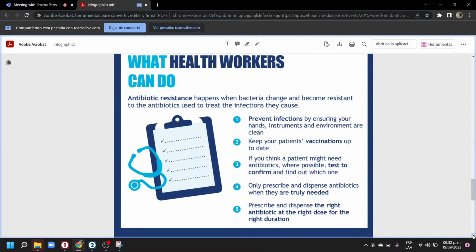What health workers can do? Can you read all the numbers, please? Can you start with the first? Prevent infections by ensuring your hands, instruments, and environment are clean. Keep your vaccinations up to date. If you think a patient might need antibiotics, where possible, test to confirm and find out which one. Only prescribe and dispense antibiotics when they are truly needed. Prescribe and dispense the right antibiotic at the right dose for the right duration.